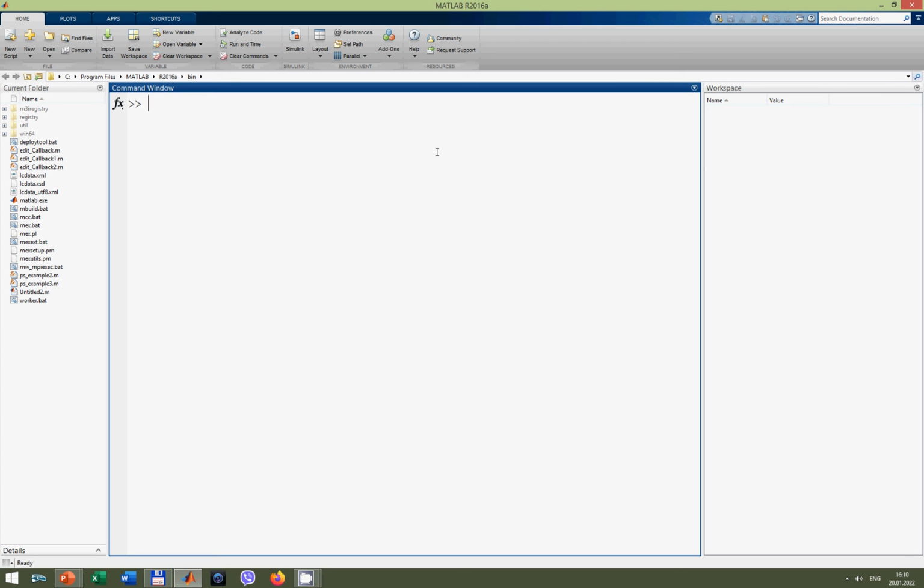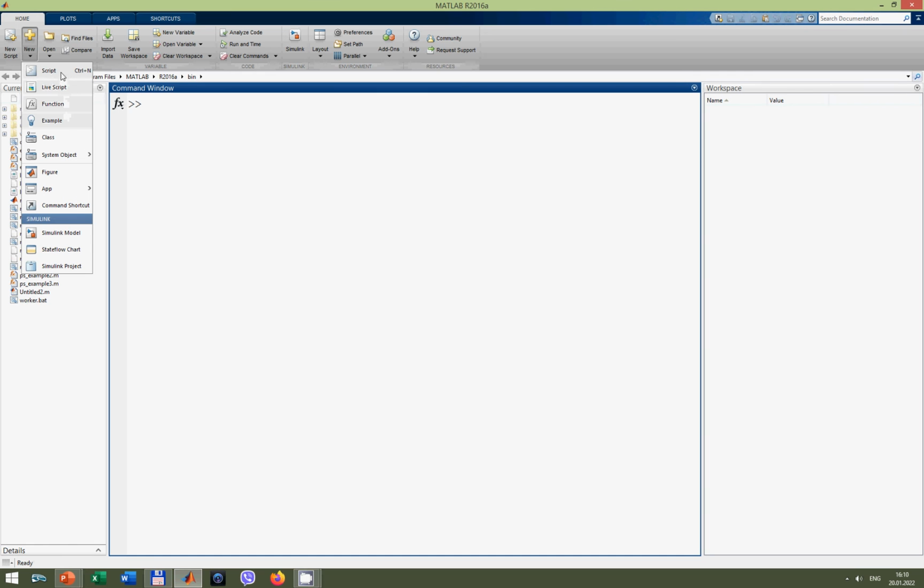If we would like to create a script, we should go to the button New Script or click plus. Here we will have a variety of different types which we can create for MATLAB and for Simulink. In my work we will be more focused on three.